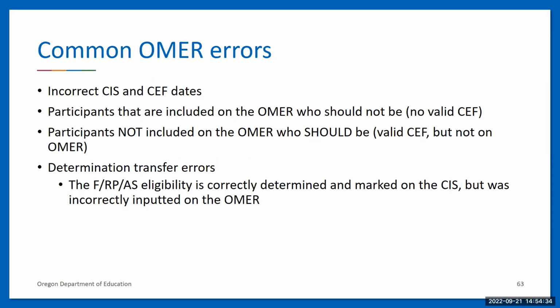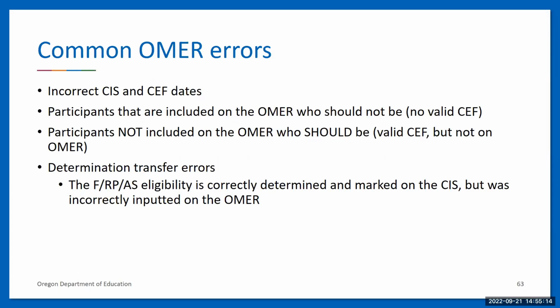This means that the dates listed on the OMER do not match the dates of the parent or guardian signatures on the CEF or the effective date of income eligibility determination on the CIS form. If the CEF and CIS dates are entered incorrectly for a participant into the OMER, the formulas that detect issues and generate an alert message may not be triggered when they should be, resulting in errors that may or may not impact OMER eligibility numbers, which could then impact your reimbursement. While an incorrect day may not change much, listing the incorrect month or year can definitely cause a costly error.